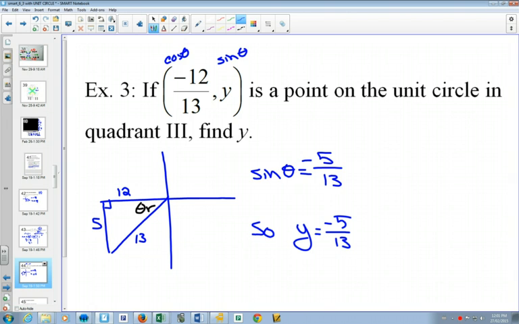Now this is a big triangle. If I drew our little unit circle, if that's 12, unit circle would be just a little cutie. Right? It'd just be tiny because it has a radius of 1. And this point right here, proportionally, would be negative 12 over 13, negative 5 over 13. That's what we actually found. But when we draw the triangle, we may as well draw the big triangle so we don't have to deal with fractions. And we're able to solve it the same way.